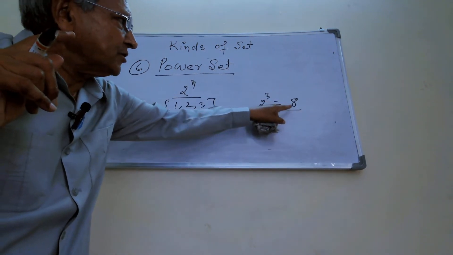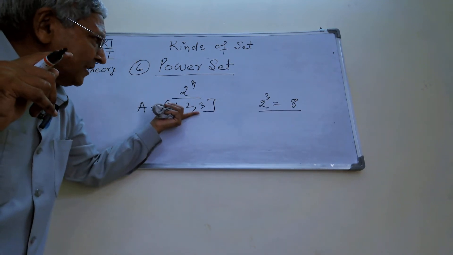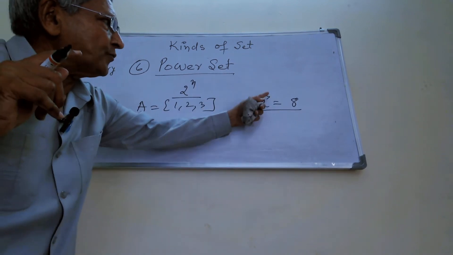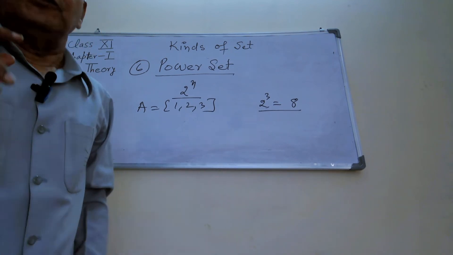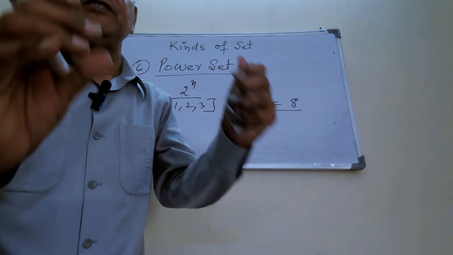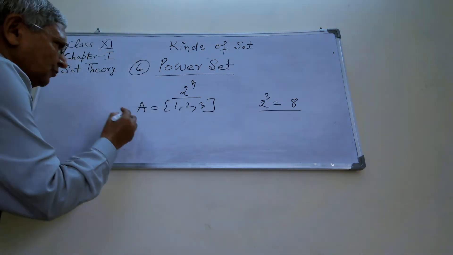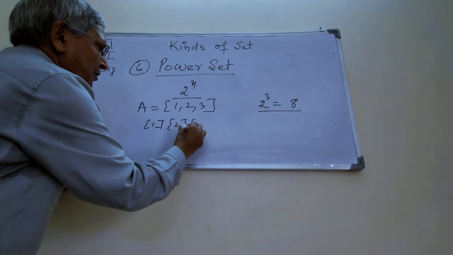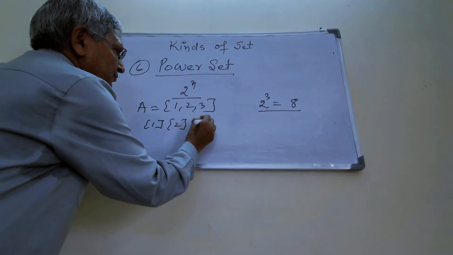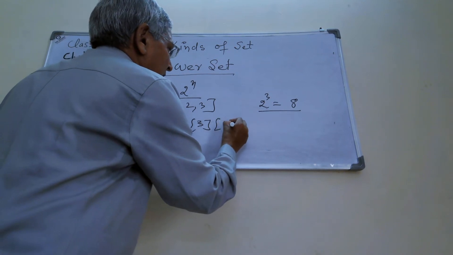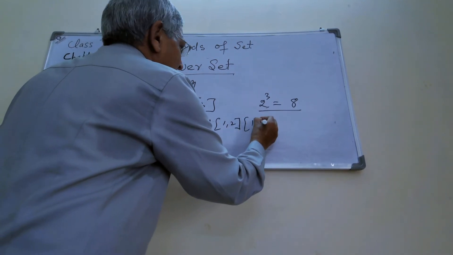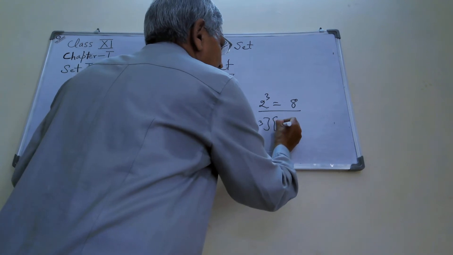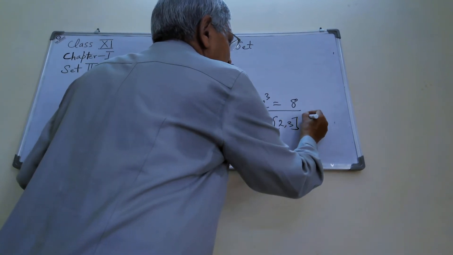With the help of this formula you can find out the subsets of any set. If this set contains 4 elements, then 2 raised to the power 4. If a set contains 5 elements, 2 raised to the power 5. Now write down the subsets of {1, 2, 3}: by taking one at a time — {1}, {2}, {3}; by taking two at a time — {1,2}, {1,3}, {2,3} — there should be no repetition.